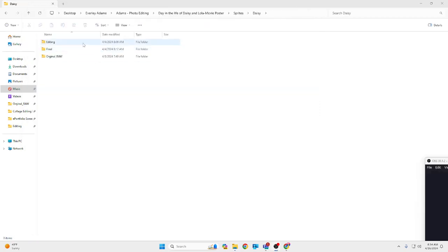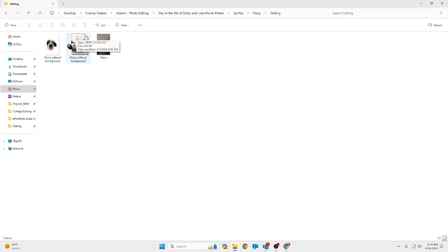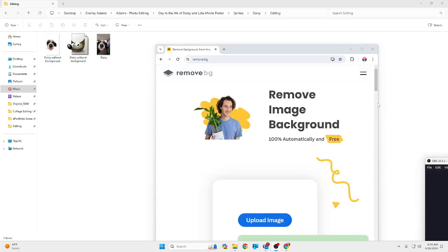Okay, but if I go into my editing, you can see the same thing that you saw with the background. You can see the original one, the GIMP, which would help us crop it, and the one without background. Okay, this application called Remove BG or Remove Background helped us turn Daisy's original photo into the Daisy without background. Remove Background is just an easy process where you upload an image, which I would upload that, and you would wait a few seconds and create that.